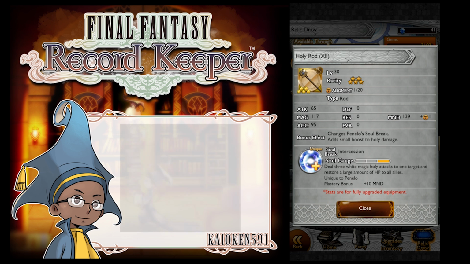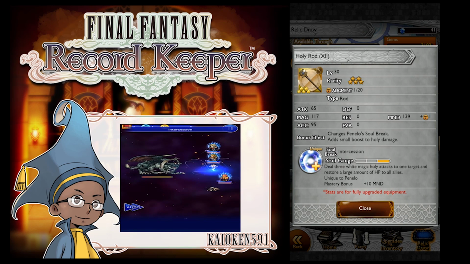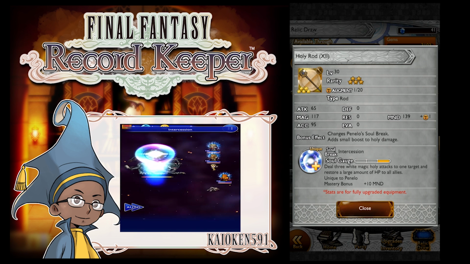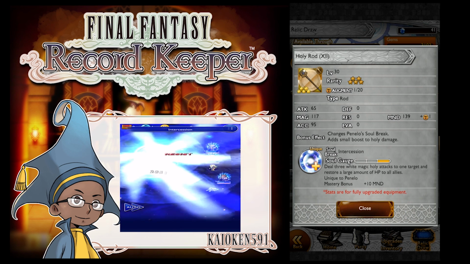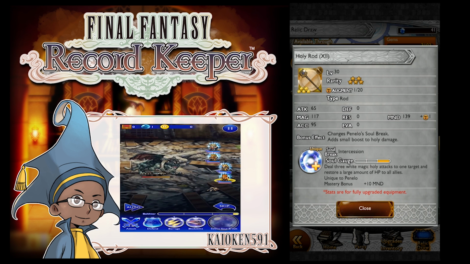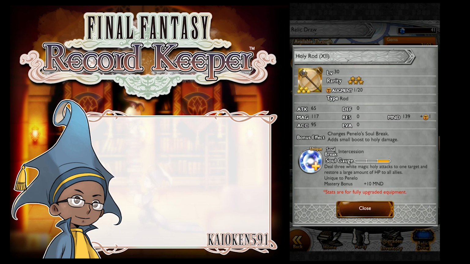The Holy Rod, 55 attack, 117 magic, 139 mind. Pretty decent stats, with a small booster for holy damage, which is quite nice. Changes Penelo's Soul Break to Intercession. Now, I don't remember if this was her third quickening or not in the game. I don't really remember which quickenings were which.